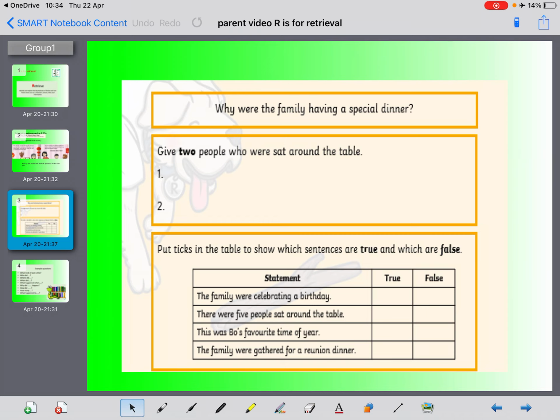These are the sorts of questions that we will be using in class at school, as well as in the different assessments that take place at the end of term. So if you could support your child with these sorts of questions at home, you don't have to have an exam paper or anything like that. All you need is to be asking them these kinds of questions.